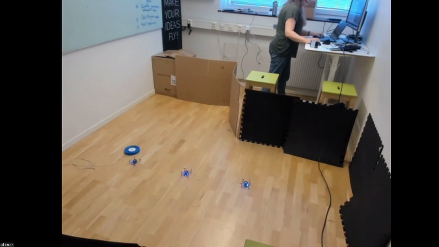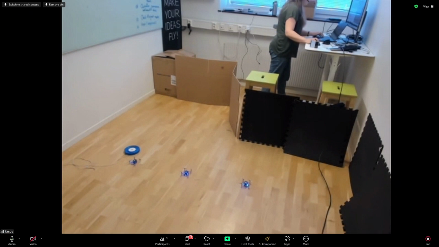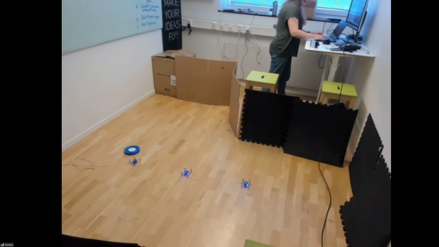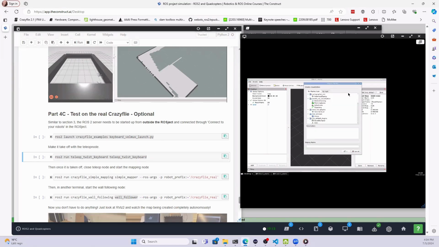No, because you are connecting to the computer, so you can control all the robots. Exactly. Awesome. I'm now starting up. I can control them from here as well. Let's also start up RViz. It's a different topic, so I need to add a different map to it as well.